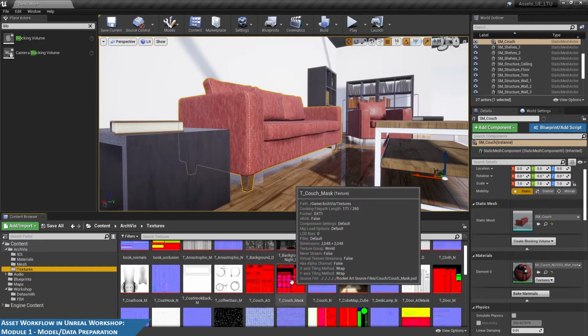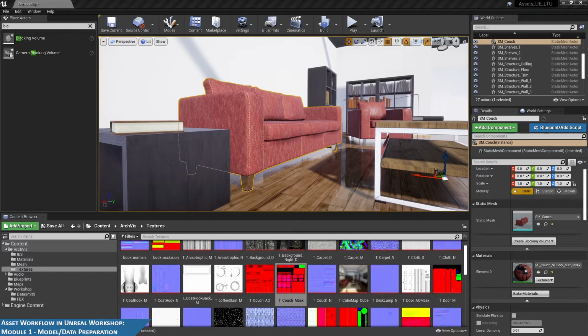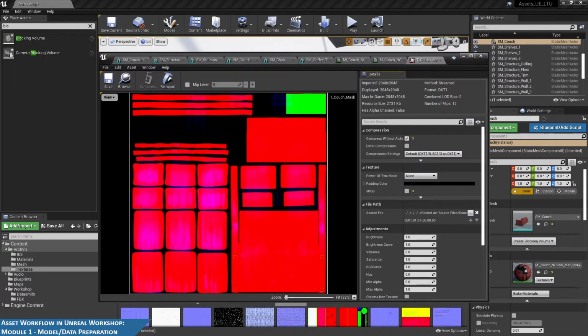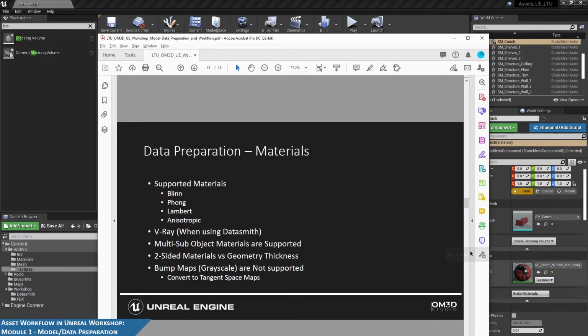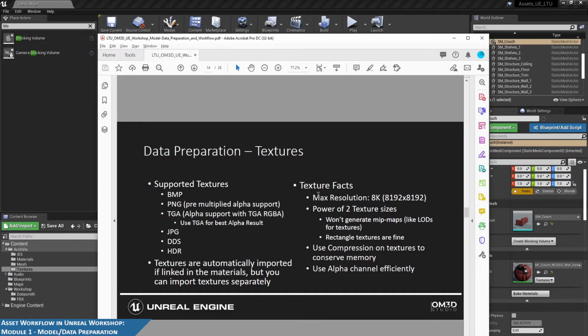So they're going to kind of look like this. This is the mask. This mask, right? So now if I actually take a look at the next slide, because now we're getting into textures, right? These materials are based off of mask maps and basically what's called pack maps too.